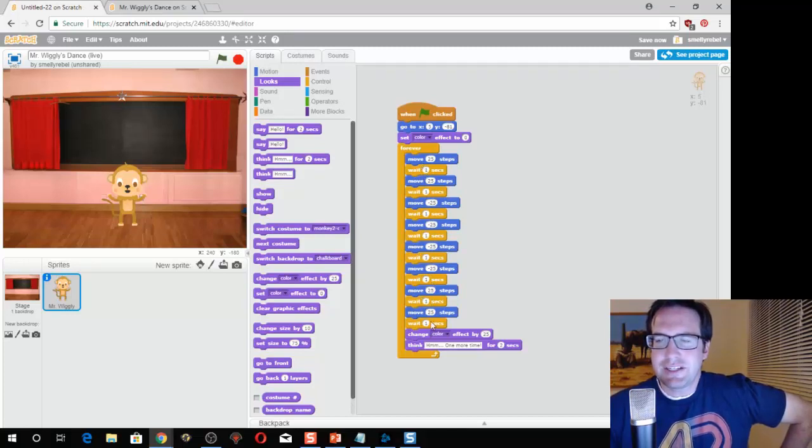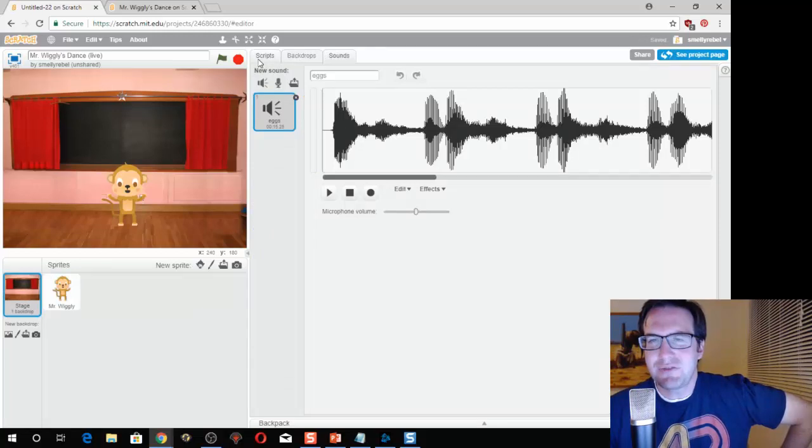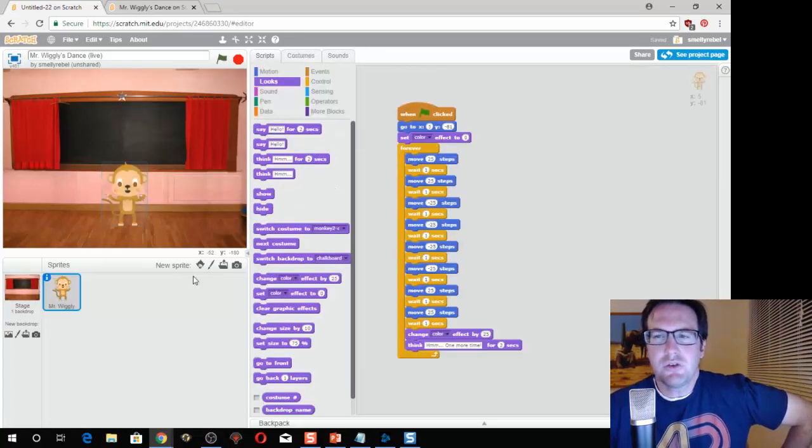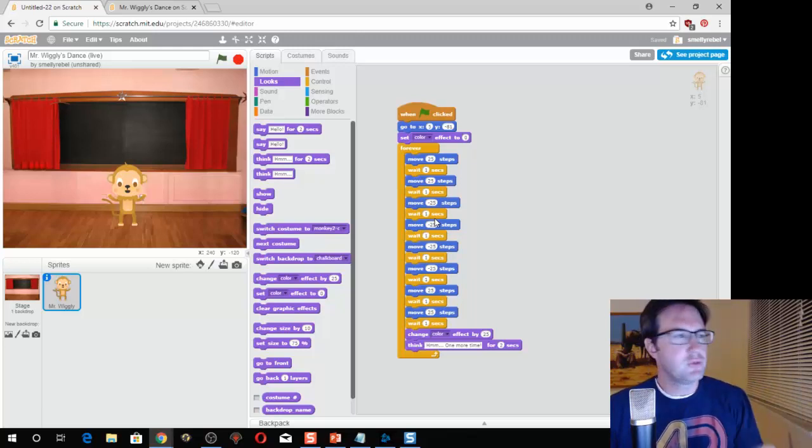So that takes 8 seconds, and then he thinks for 2 seconds. So that's a total of 10 seconds. But as we know, our sound takes about 15 seconds, so it doesn't really line up. If you want to make this program, you may want to consider changing the wait times or maybe adding some more movements so that the movements coincide with the sound.